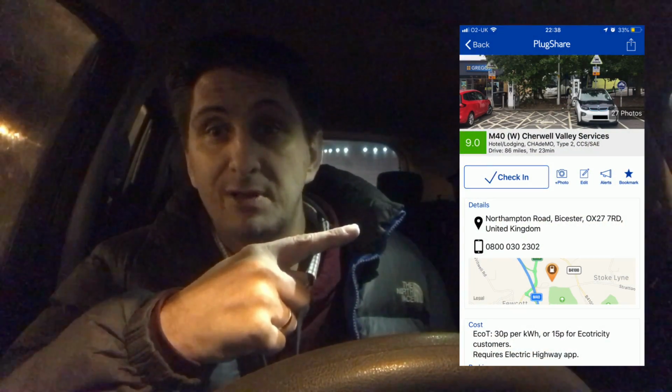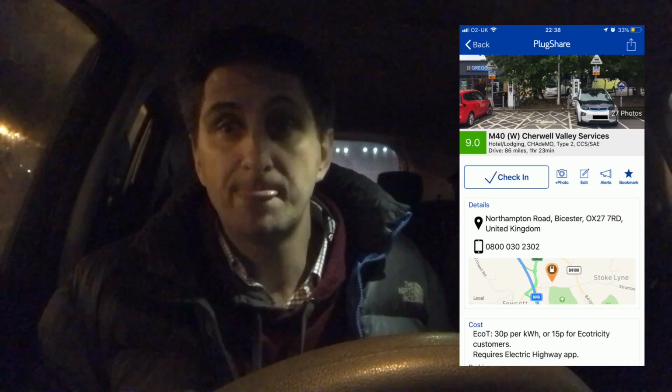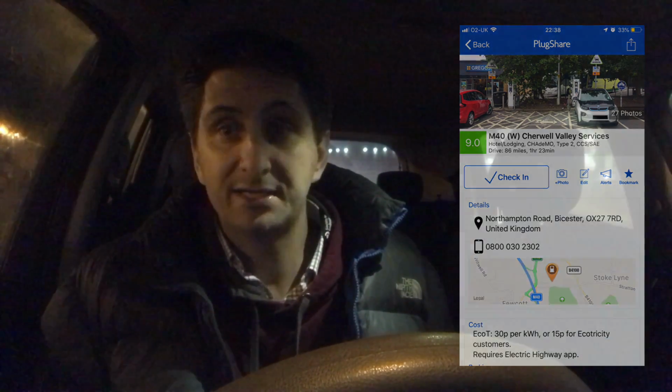Okay, good evening. Right, this is the fifth and hopefully the final stop, and this is at the M40 services, not far from Oxford, I believe. Oops, let me turn the light on. I'll put a link here to the PlugShare location for this charger. This is an Ecotricity and it's on free vend, so that's always good. So this time it didn't cost me anything, so all in all, it's been quite a cheap trip on the way down here. Anyway, I got here with 8% and 9 on the battery temperature bar.